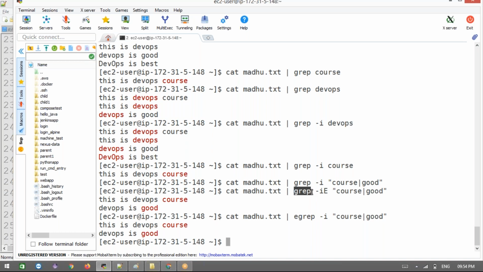Is it mandatory to execute 20-30 times? Okay, if you work, then definitely you are going to use it. If you're not working, even a single time is not required in the day. Like if you have any work in hand, then we are going to do this kind of scenario in real time basically. Okay, I use this command in a day like 100 times, 200 times also. Some days, based on the work we do. Is it clear guys? This is a simple file we are going to take.